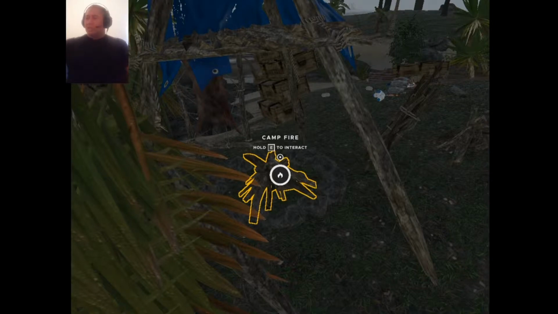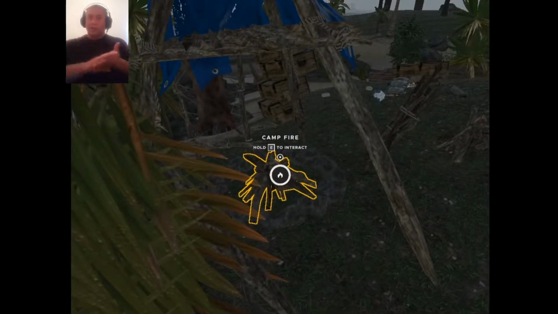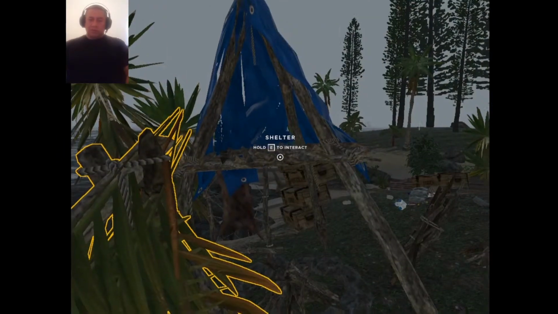So what we need to do, excuse me, I'm just going to punch up my other computer screen here on some of the stuff that we're going to be working on. First of all, we're going to be looking around the camp, and then we're going to check some resources that we've gathered, food, and I'm going to show you an exciting thing that I've just caught.